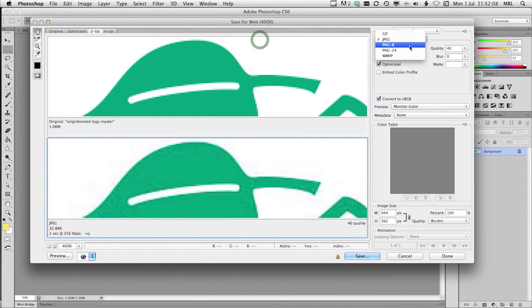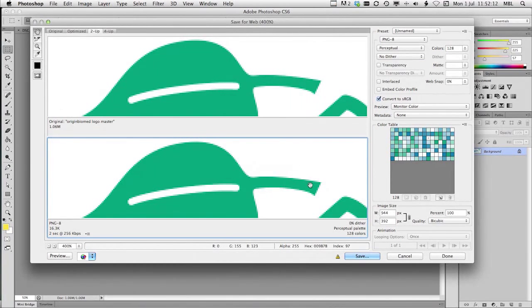Let's see what happens when I go to PNG 8. There is really no difference with PNG 8 at 128 color palette. I can see no difference, and the size of the image down here is about half of what we had with the JPEG. So obviously PNG works much better with flat color.